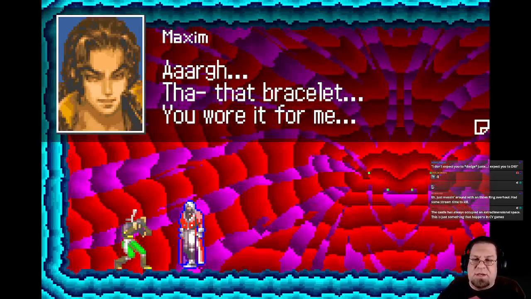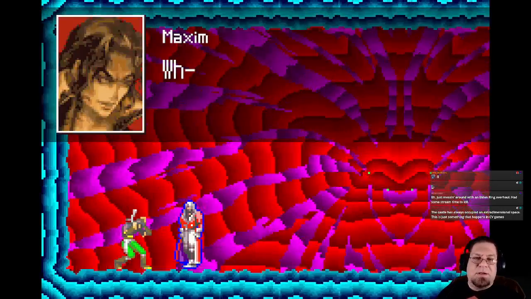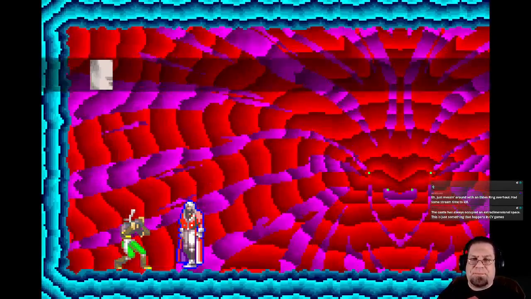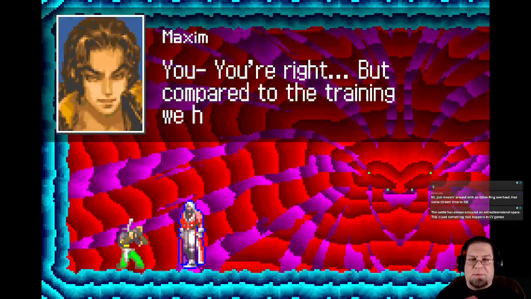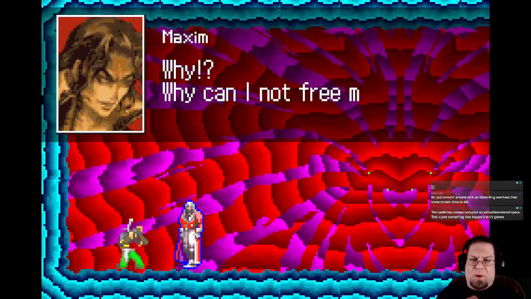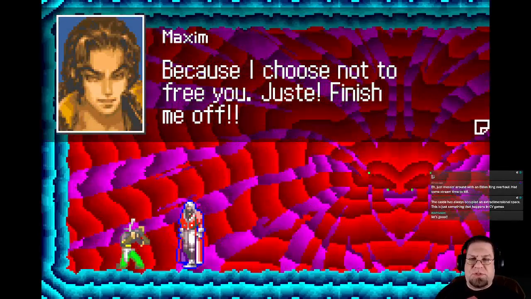That bracelet. You wore it for me. I did. Do you like it? Maxim, is that you? Why do you still live within me? I thought you were dead. Remember, Maxim, you're stronger than this. Yeah, you're right. But compared to the training we had, this is nothing. Why? Why can I not free myself of you? Because I choose not to free you. Just finish me off.